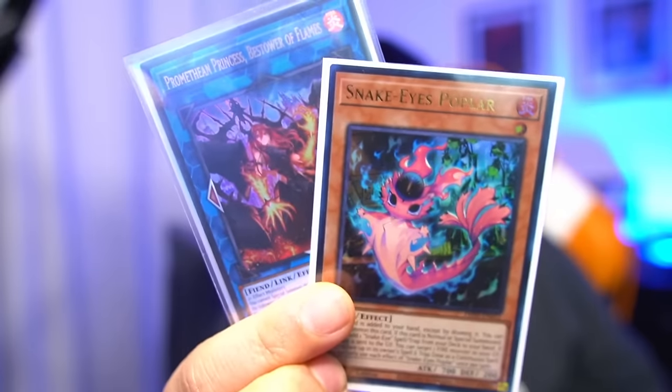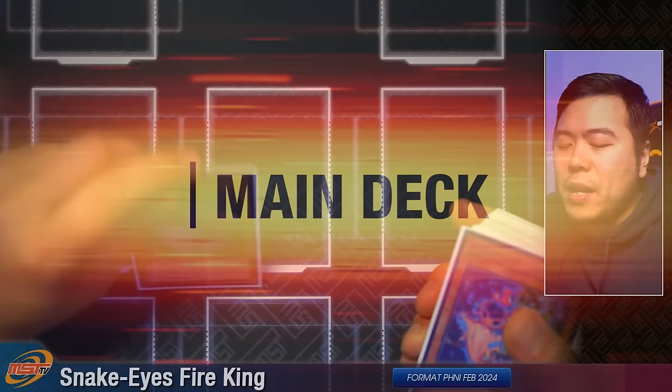These two cards are out now, so welcome to the Snake Eye Fire King decklist and fundamental combo video. Let's get started. To kick it off, let's start off with the main deck. We have two copies of Snake Eye Poplar. As I mentioned earlier, this is the in-depth version, so I'm going to explain the cards and their usefulness.